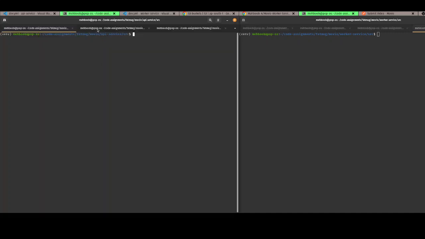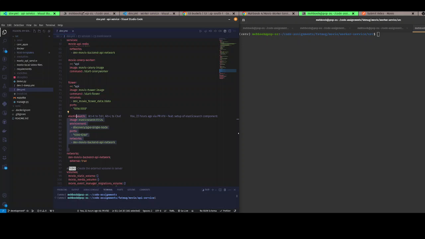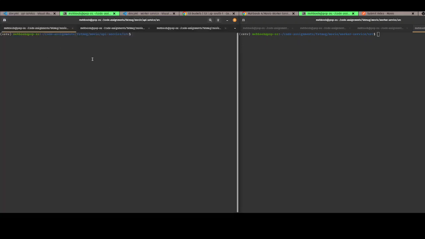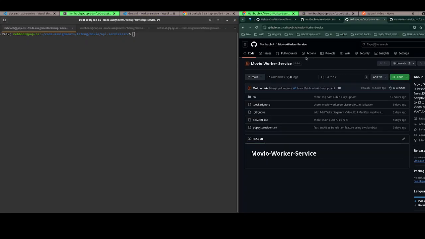And in this terminal, I will show you all the logs related to the API service containers. This is the API service, and you will see all the logs of its Docker containers. So these are two different sets of logs, because I will be watching the logs to see how things are actually working. Now, as I've already told you in the previous video, let's jump in.